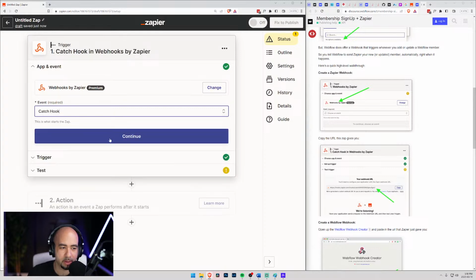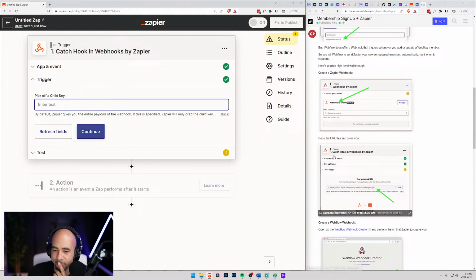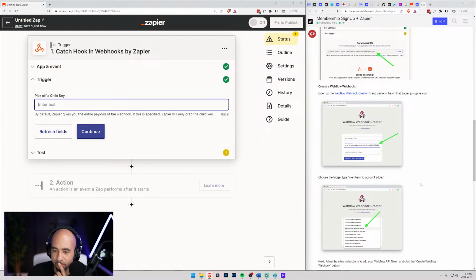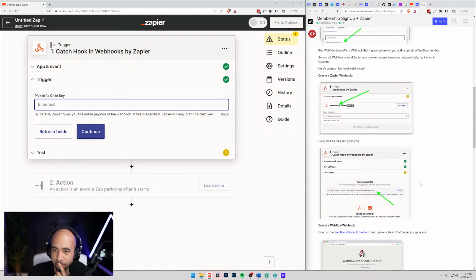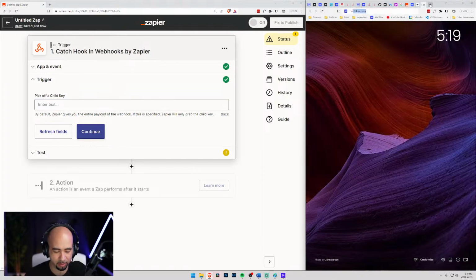It looks like this, I would think, right? Pick off a child key. Oh my God, I don't know what this means. I don't know how to do this at all.